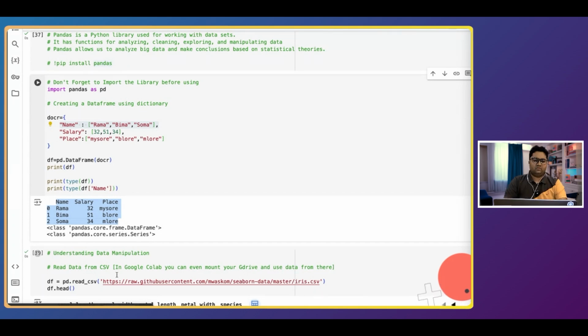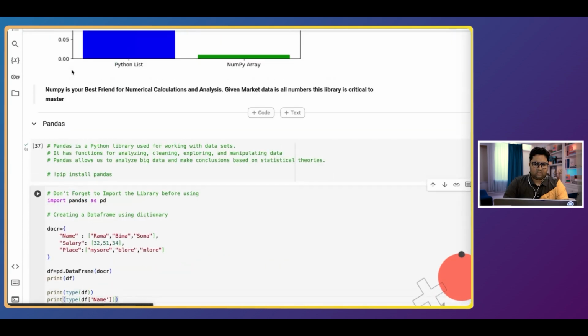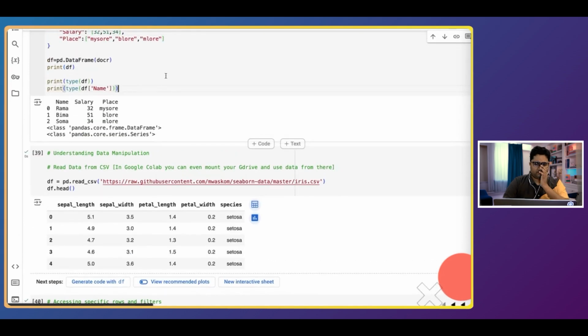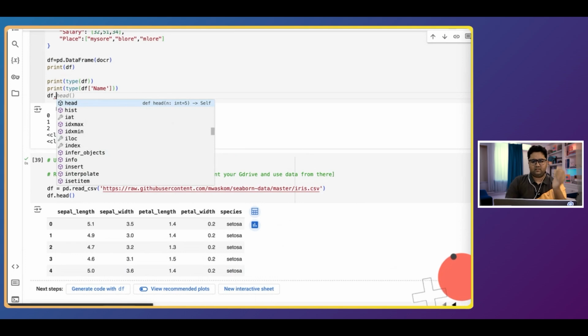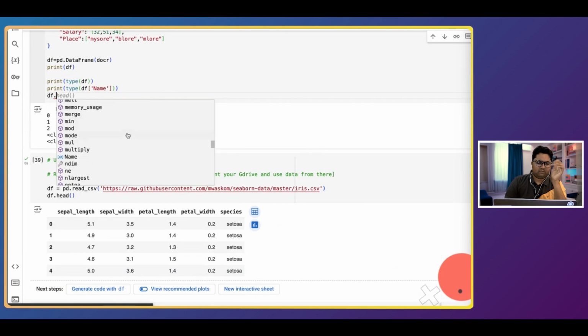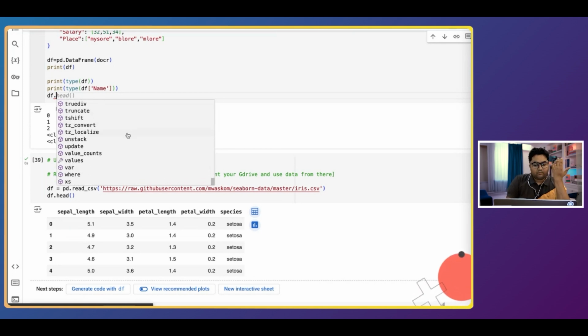Absolutely important to know, with a lot of operations combined inside. If you do df dot, you will get a lot of methods available. So head, print, interpolate, join, map, mask, mean, median, mode, multiply, plot, pivot. You think of the operation and you'll be able to do it: rolling min, rolling max, copy, export to Excel. And all the to methods: to clipboard, to CSV, dictionary, Excel, feather, GBQ, HDF, HTML, JSON, LaTeX. There are so many output data types Pandas can write to, which just proves that it's such a good library.